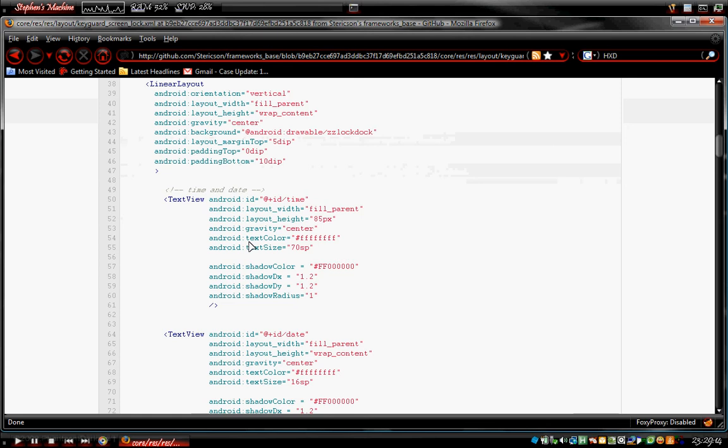If we take a look, the first color value that we can find is going to be black. In fact, all of them are going to be black. I'm sorry, that was black, that's going to be white. Never was good with color values. Anyways, it's going to be white. We're going to be changing that white color value to black today. This specific color value controls the time. You can see right here it says ID:\time.